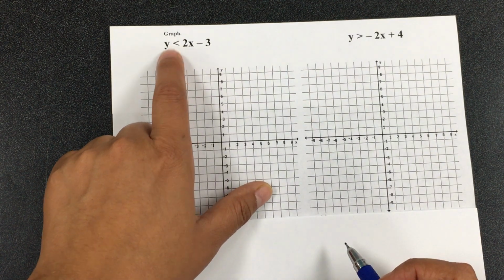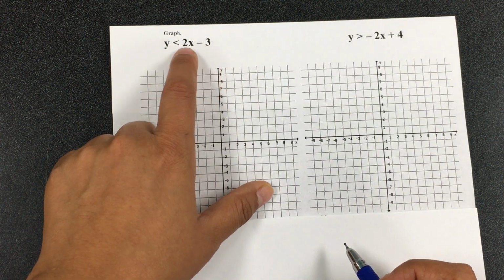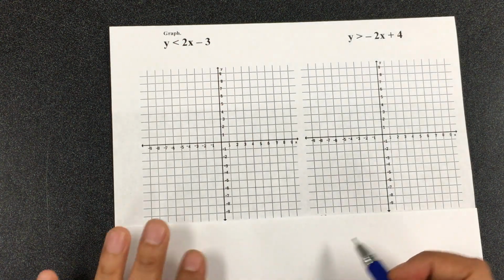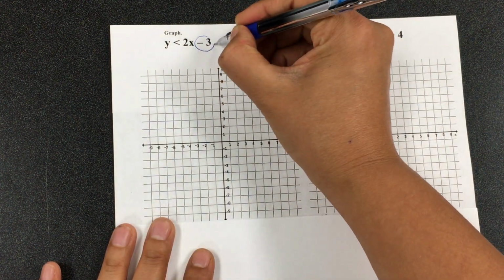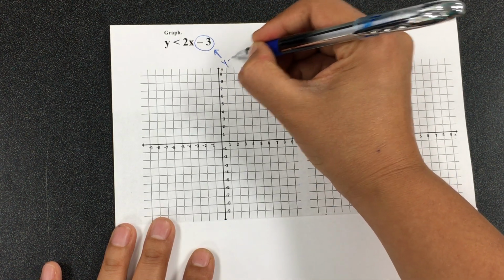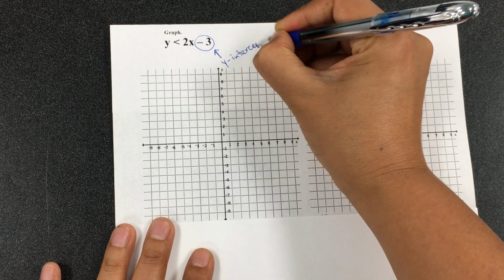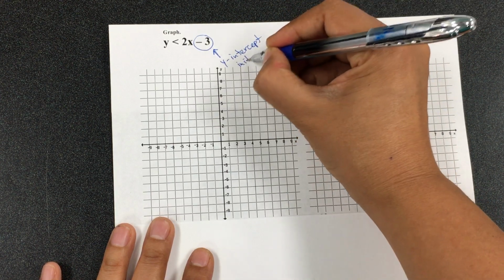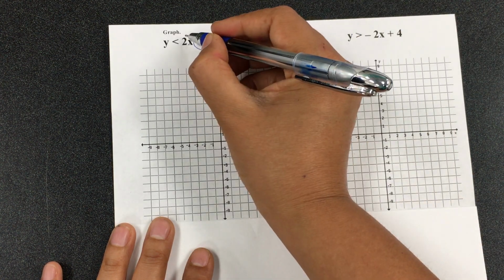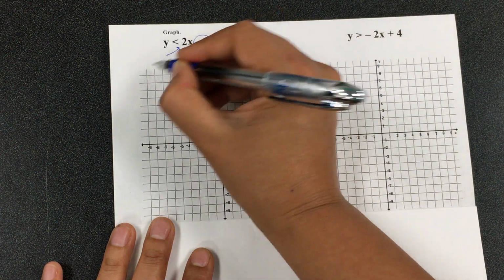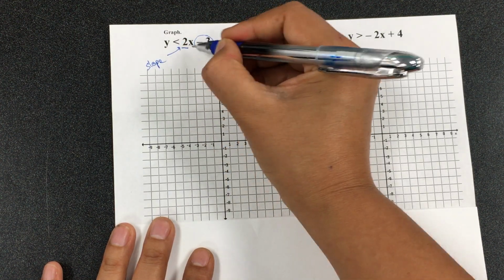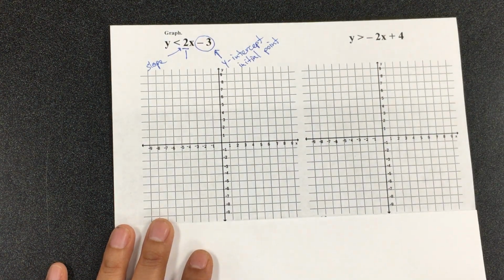Okay, when you have y equals mx plus b, meaning the y is lonely before the inequality symbol, it's as simple as, okay, this is my y-intercept, my initial point, and this is the rise over run, meaning the slope. Okay, so rise over run. Since we don't have anything, that means that the run is always 1.